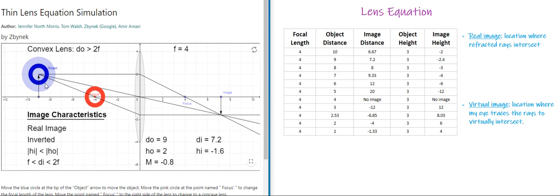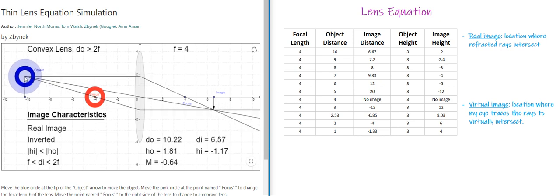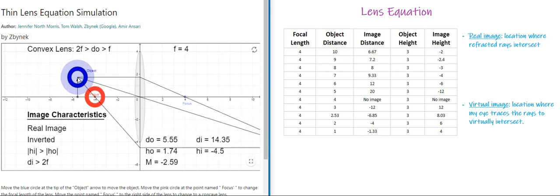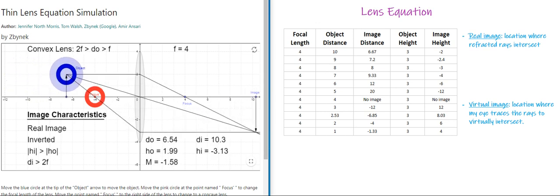So for the first set of images that I've created here, if you look at the data table, I was moving the object closer and closer to the lens. Now I'm making it less than 3 centimeters tall, which is what I had originally placed over here, just so that it's easier to see, because when it's a little bit taller, the lines go off the page. So I went from 10 to 9 to 8 and so on. As I got closer, we can see the image is actually getting larger as we get closer. And some of you may notice that they're all negative values. That's something we're going to look at, that there's a pattern associated with the fact that these are negative values.